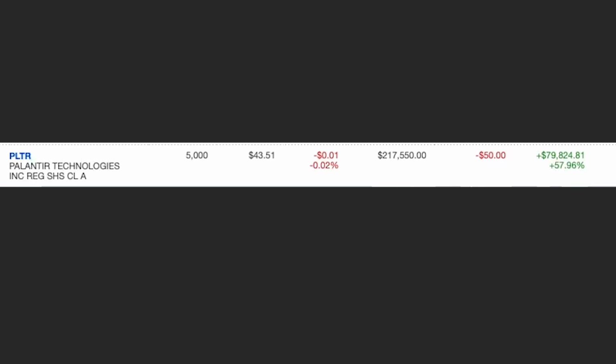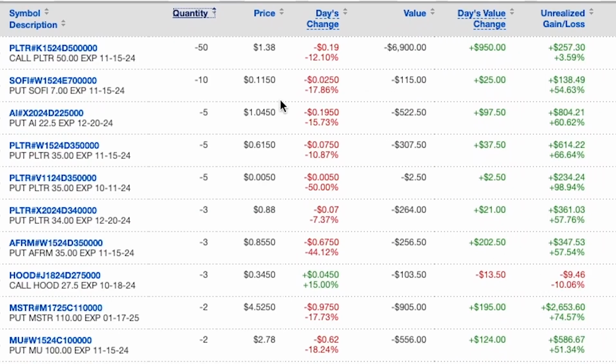And that is how you can really supercharge this strategy, is to get put the shares, let those shares rise, and start selling covered calls. Now, let's look at another position. This one may interest you if you don't have a lot of cash to work with. SoFi is a great stock to sell puts on, and it was riding up today.